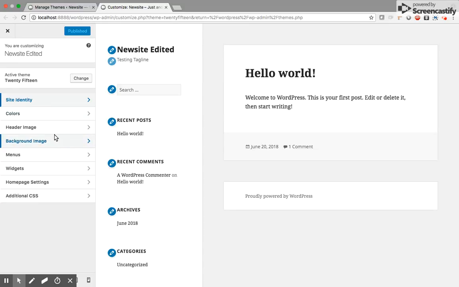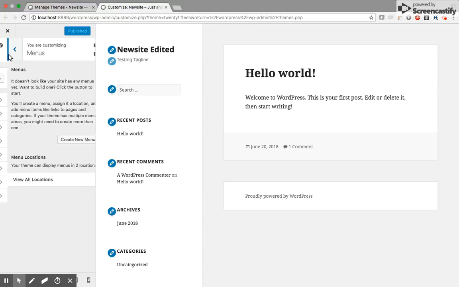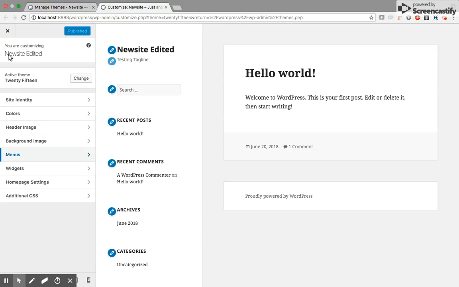You can also change the header image, background image, menus, and do lots of other things here by customizing the theme directly in the front end. There are two options for customizing the theme. One is the front end part, which is what we are currently doing. This is the easy way to make small changes in themes directly using this customization part.